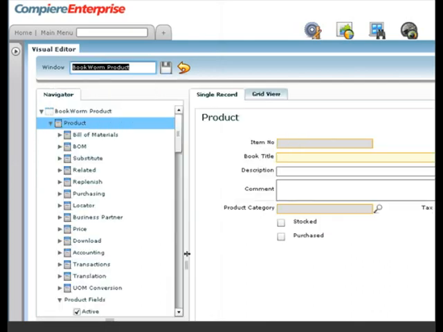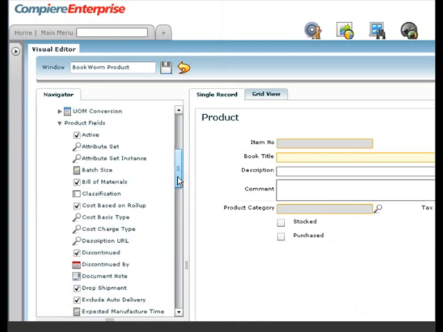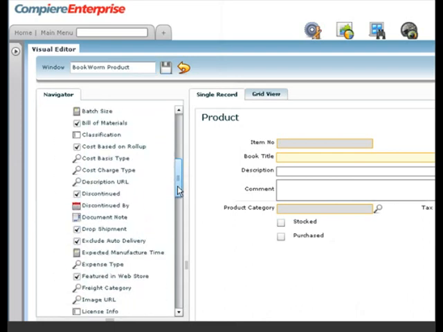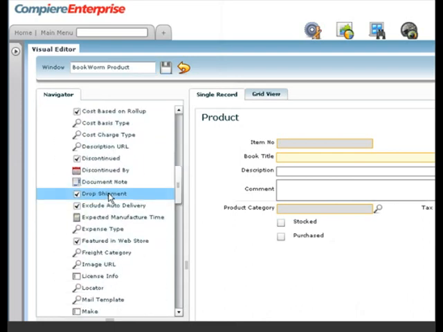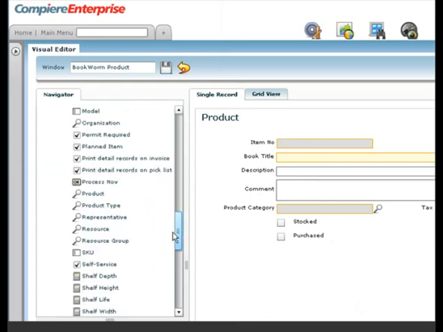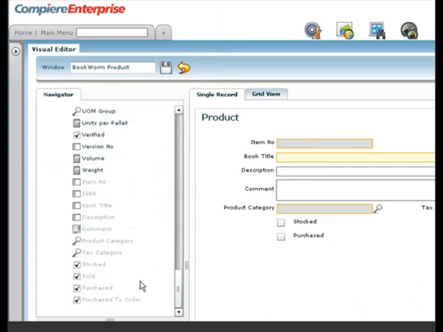If you look in the navigator panel, we can see that there are a number of fields that are available to be added to the window. These are shown in black, and you can add them back here if you choose. The fields that are displayed in the window are shown in gray. These are not available for dragging onto the window, but you can just reposition them by dragging them within the layout editor itself. Let us now log in as the bookworm role and see what this actual window renders as.